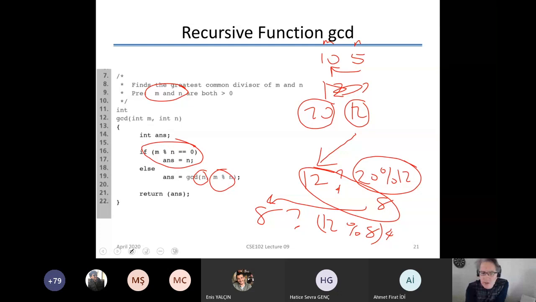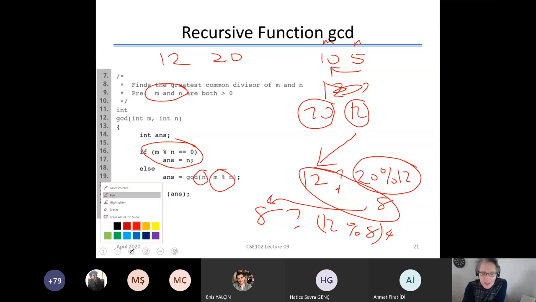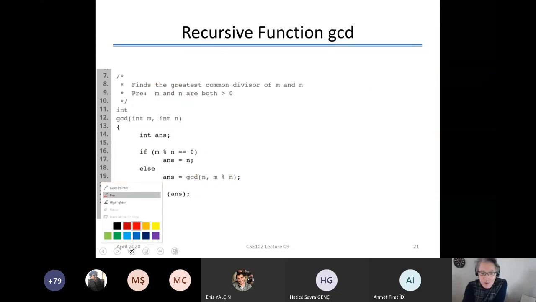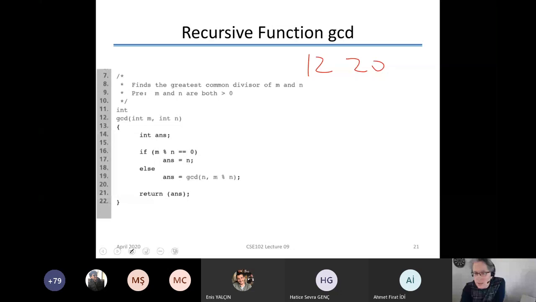So what if I reverse the order of these two? Instead of looking at 20 and 12, which seems to be working, let's look at 12 and 20. This is m, and this is n. Now m is not divisible by n. You cannot divide 12 by 20.